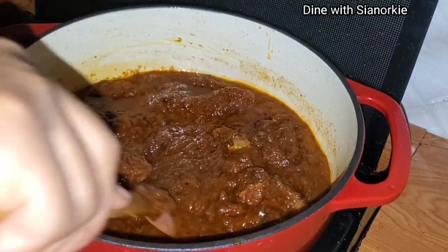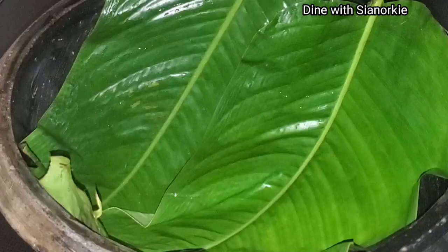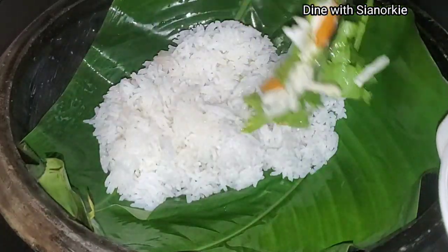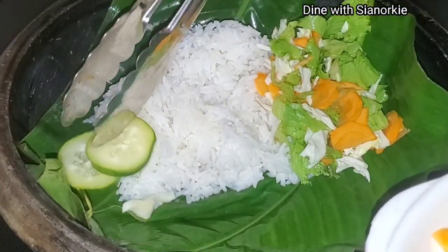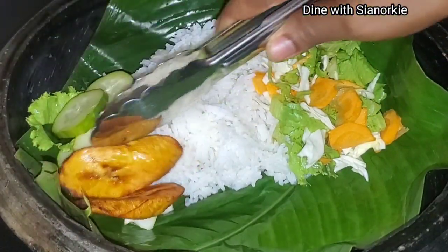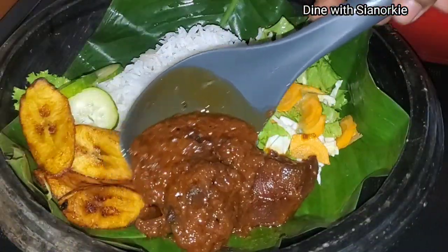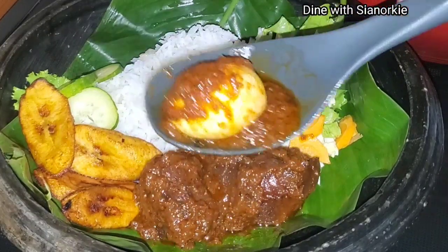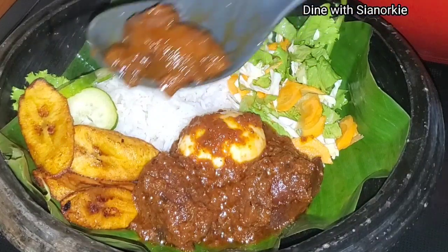Just note, after blending all the tomatoes, add in some water, reduce the heat to the lowest, and let this fry, and you will enjoy this. Add the spices, add the local spices, and come and give me testimony. If this doesn't beat your favorite Hajia or Amelia stew, just come back. I'll give you your watch time.